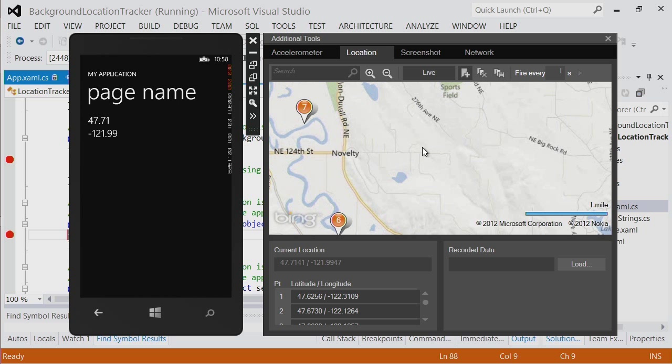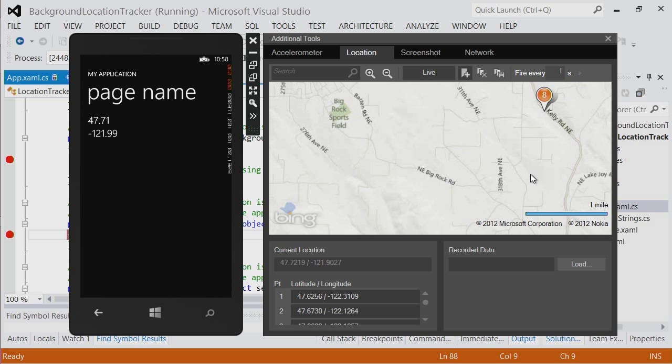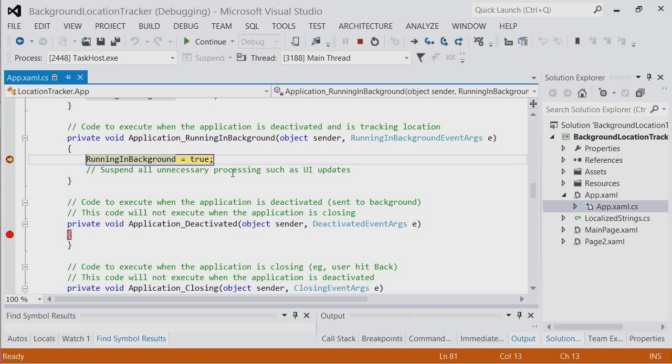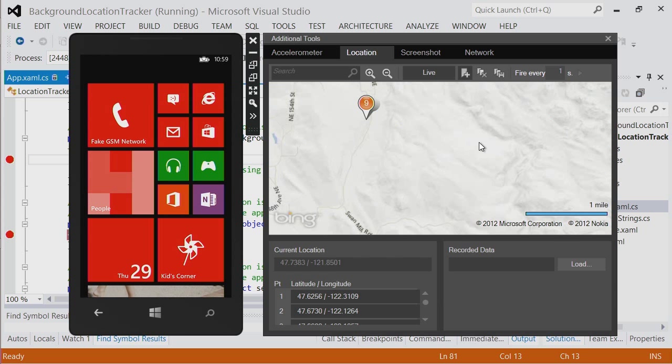So we've got code tracking location at the moment. There we go, and it's changing. You see the lat long is changing as we change our location. Heading for the mountains. Yes, you are. But now I'm going to suspend it. And hey, look at that, application running in background. How spectacular is that? It is. And it's still running, because if I go and change my location again.